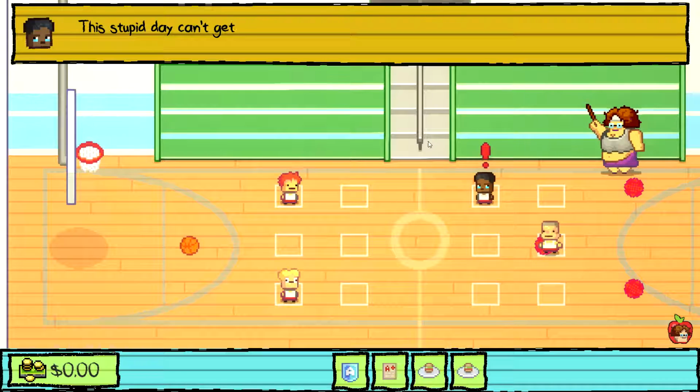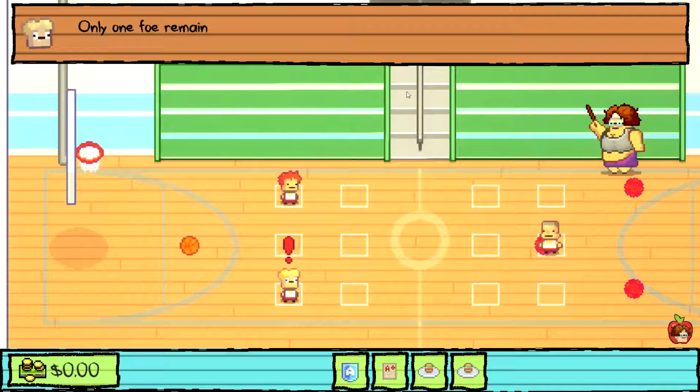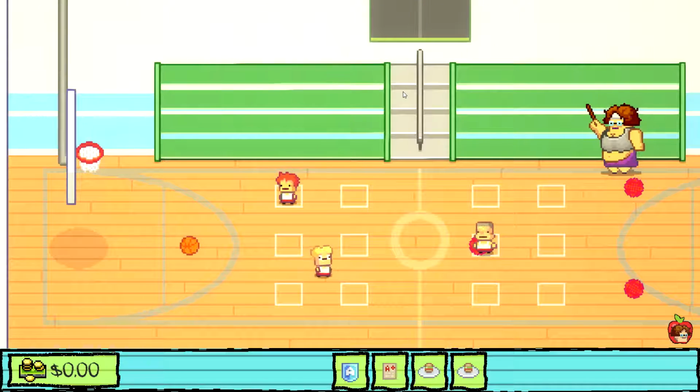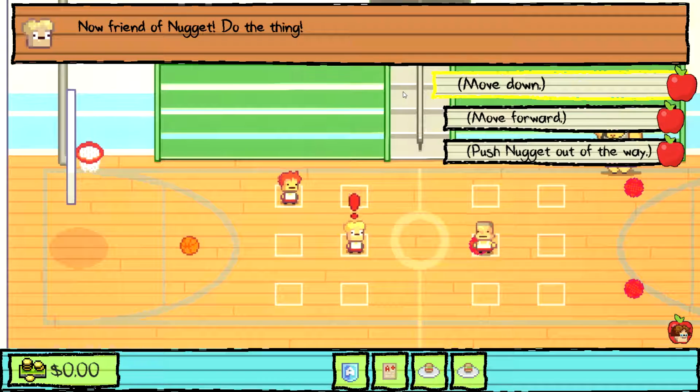He's the crying guy. Yeah. Ouch. This stupid day can't get any worse. Screw this. Only one foe remains. Nugget will be victorious. Yeah, but you're up against me. I'm gonna throw this like I used to throw slop at you in our old school. Nugget is not afraid of stupid bugs. Nugget has a plan. Now, friend of Nugget, do the thing.